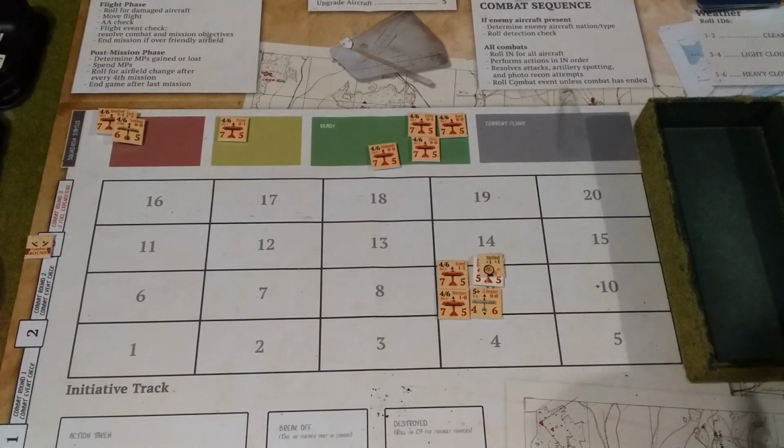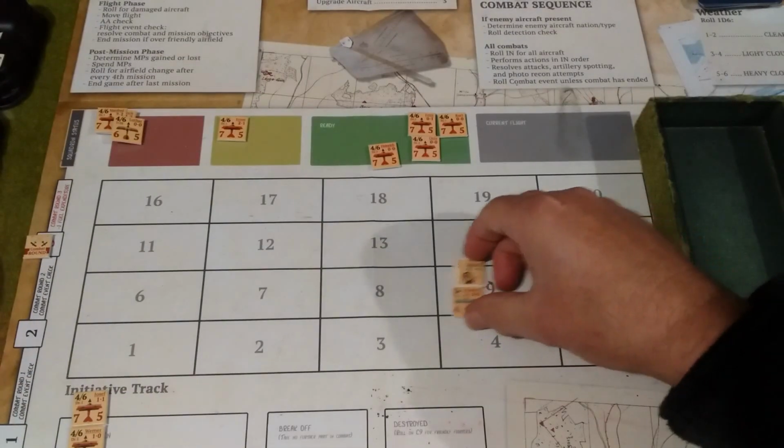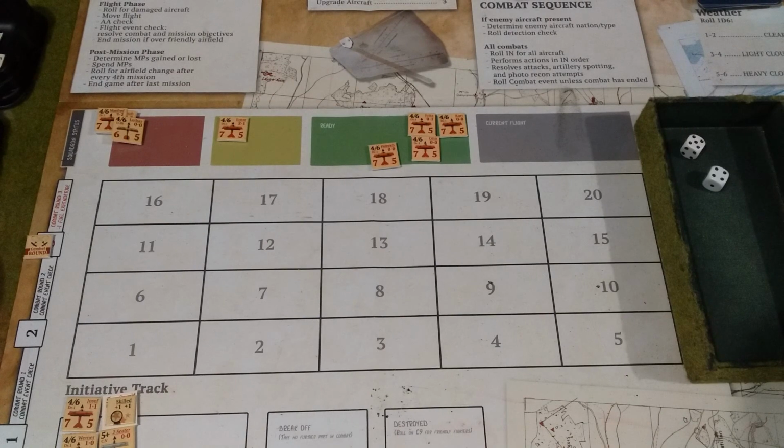Okay. So our aircraft come back down here. We roll for a flight event. We get a 9.